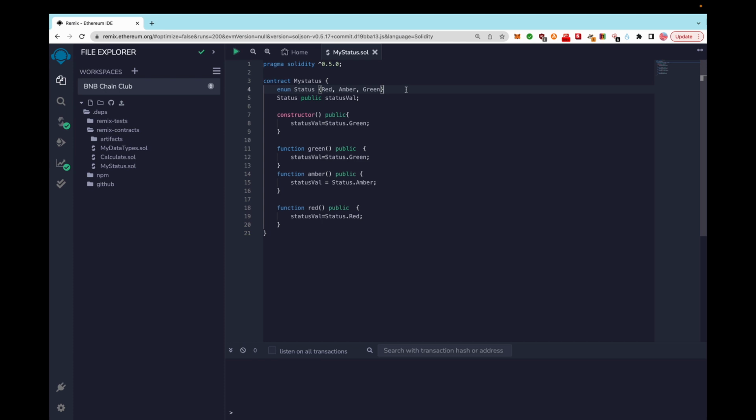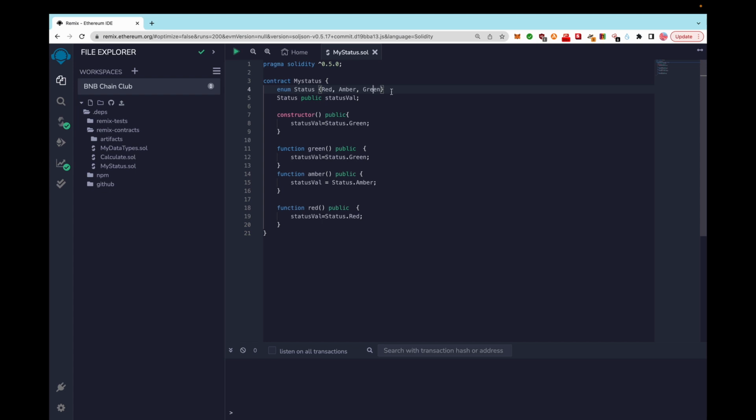Enum is explicitly convertible to integer types. The integer value of each enum is a zero-index order in its enum declaration. So in this case, red will have an integer index of 0, amber will have an integer index of 1, and green will have an integer index of 2.